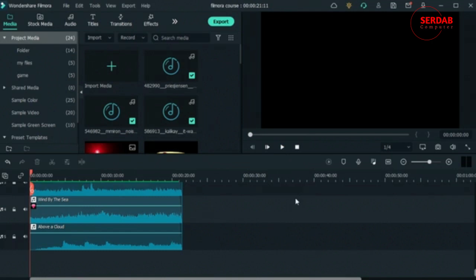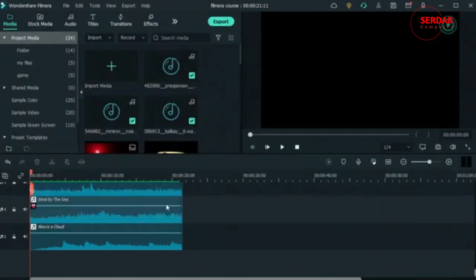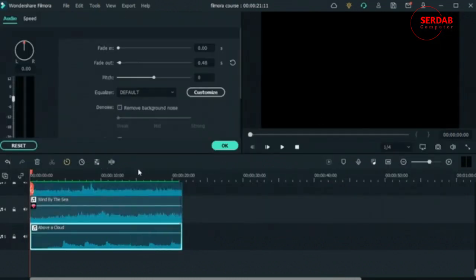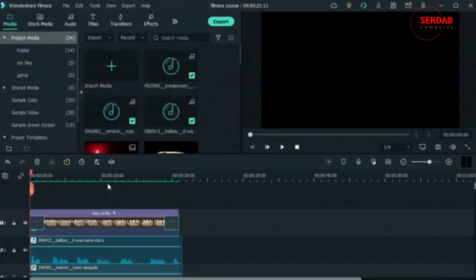When you're going to design the audio in your clip, you will be mostly dealing with the audio mixer right here. It's a different tab, and we will learn how to use this in further lessons, but this is where you would do most of your work. Or you would just go into the individual edit settings and deal with each one yourself. But let's take a look at how audio design can change a clip.